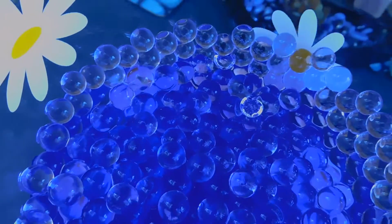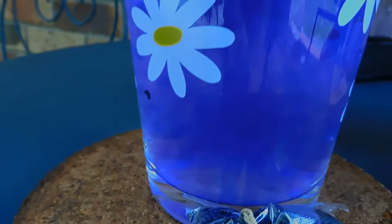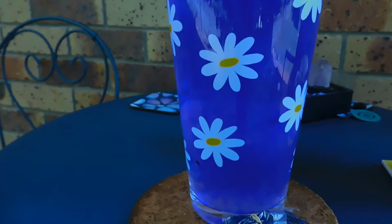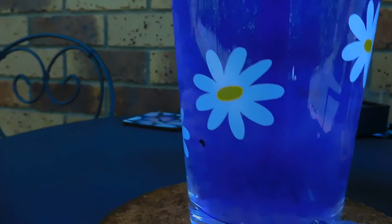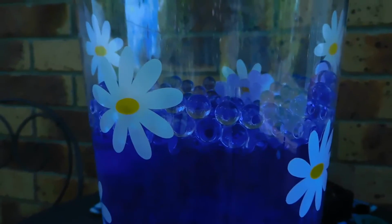So it's got me totally intrigued. When he started this, these things were in a glass, and they expanded to the top of the glass like this. See how they're like that now? And then we put them in a bigger cup. And this is my vase, so you can get a bit of a shot. So I'm just doing a bit of an experiment with this to see how big they go. And as you can see, they become more like liquid type stuff, and they become less like these little bauble things. Absolutely fascinating, got me absolutely fascinated.